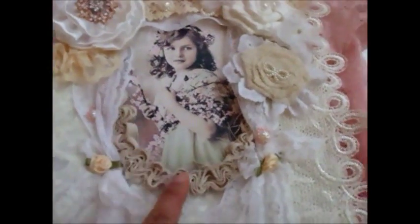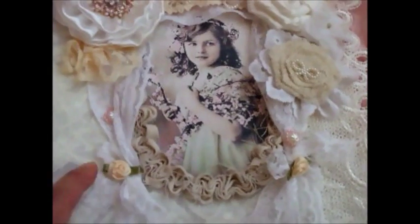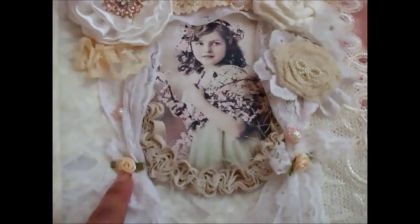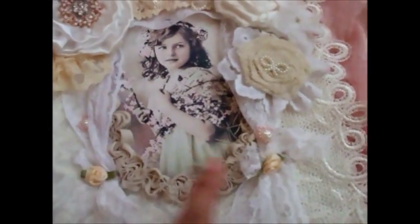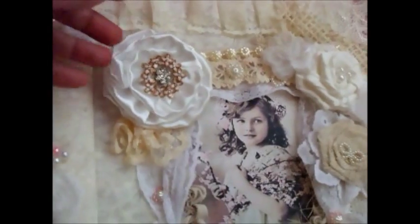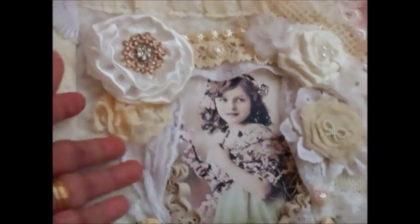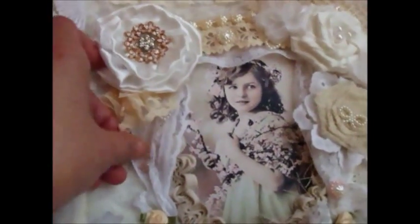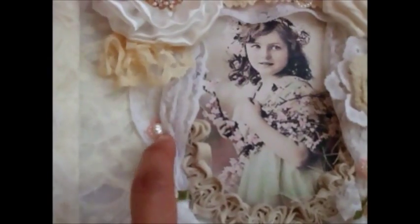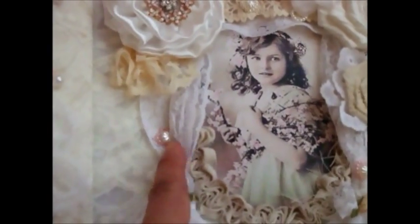So I have made this trim myself from muslin, and then I have tied the ribbon using a normal lace, and then adhered the ribbon rolls at the side here. And then this is another of my handmade flowers using satin, I think white satin material, and some of this gathered lace. And then here is just some acrylic, like a heart shape, what do you call, pearl embellishment.